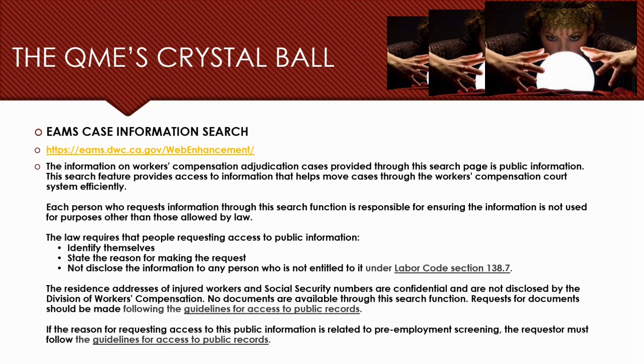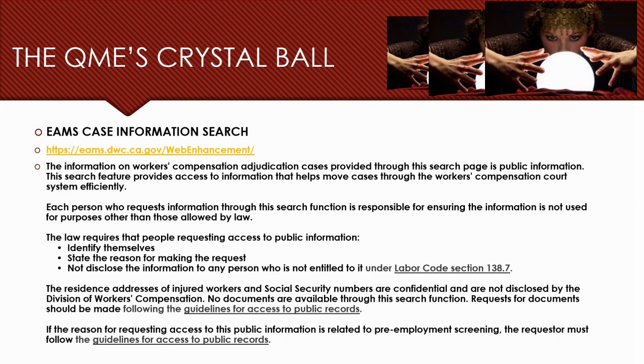So let's read from the web page as the web page opens up when you go to the case search. And here I've provided the website for you. And it opens up to the page where it tells us that the information on workers' compensation adjudication cases provided through this search page is public information. This is public information. In other words, this is not confidential. Anyone can obtain this information, and that anyone includes you as the qualified medical evaluator. There's nothing subversive or devious or suspicious about doing a case information search on each of your examinees.